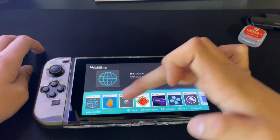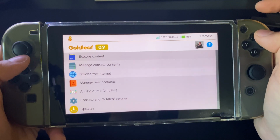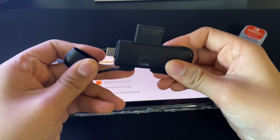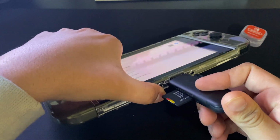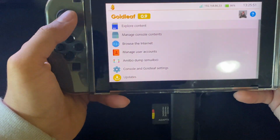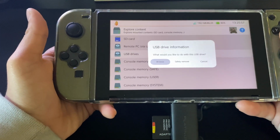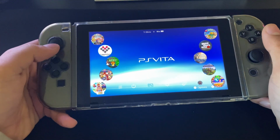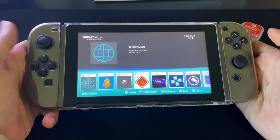Next app I'll show you on this thingy is called Goldleaf. Now with Goldleaf, this is how you can get custom profile pics for your Switch by just going to manage user accounts and doing that. And to download games, this is where you go on Goldleaf. As you can see here, this is what I have. I don't have any games on this, but what you would do is you would put this here. And then as you can see, it's basically this thing. So I'm just going to press cancel. You press the SD card, then you click USB drives, and then you click this. Right now, I don't have anything on this, so I can't download any games and show you that. But that's that. If you want a tutorial, I'll show you how to do that too. That's basically what this thing is, really. And if you want to exit, you just press plus and you're back to your thing.